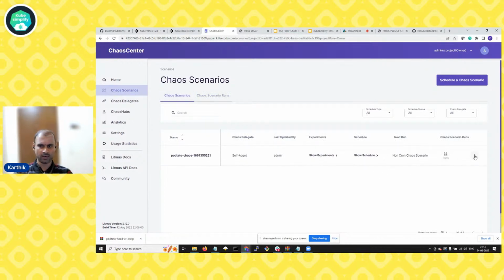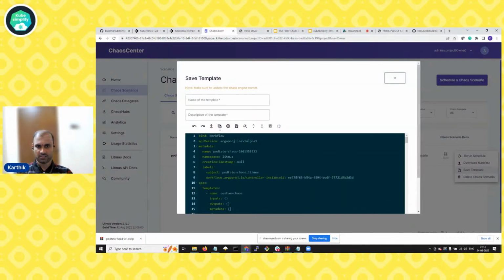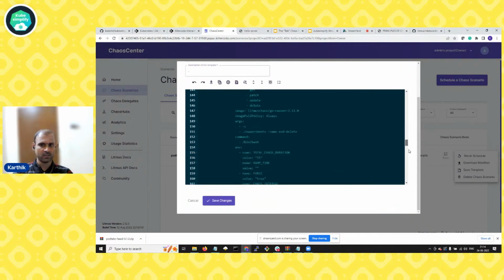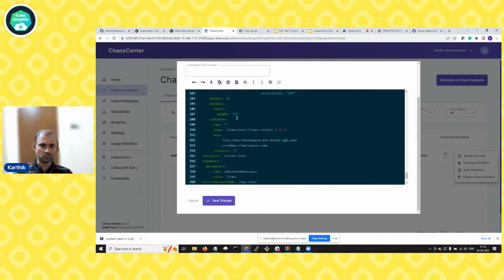You could go ahead and click a rerun schedule to rerun the same thing, or you can click on save template, which is essentially the same thing, which allows you to make some modifications and store. This is the local template that I spoke to you about. I just call it a local template, write some name like this. Not interested in the description. I don't really intend to make any changes to this, right? I just wanted to show this capability. I'm just going to save it.